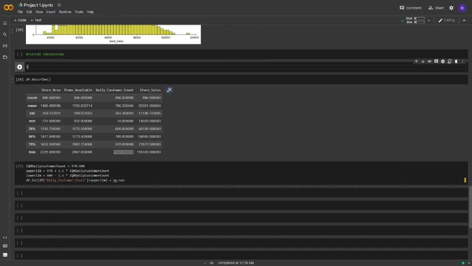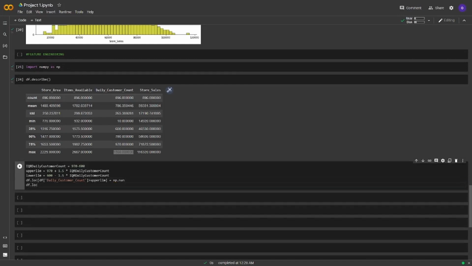So in this way, we can delete them after. Let's import numpy for this task. In this way, we are going to delete them easily with dropna. If the entry is smaller than the lower limit, then we are going to change it with NA too. And let's apply dropna.